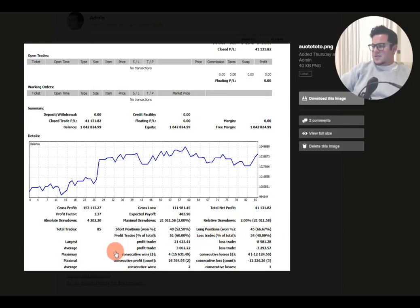But as you can see, overall, still this is very, very good in terms of numbers. Largest profit 21,623, largest loss 8,581. The average profit trade, as you can see, is slightly lower than average loss trade at the moment. Of course, these values can improve again, but it's just slightly lower. Again, on the manual account, I achieved better values, as you know. And also you see the number of winners was very high in terms of consecutive winners on the manual account, which is lower here. But again, the number of trades is significantly lower. So with so many fewer trades to still have very good values is very good.